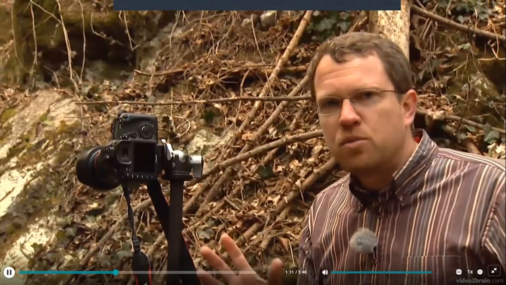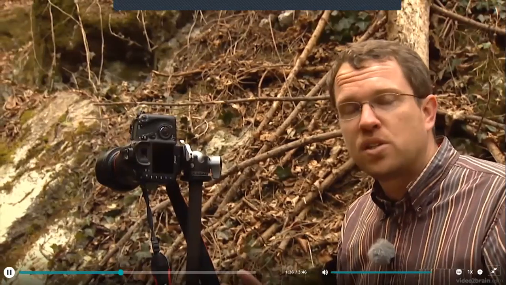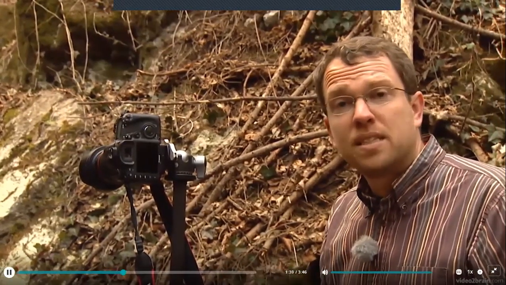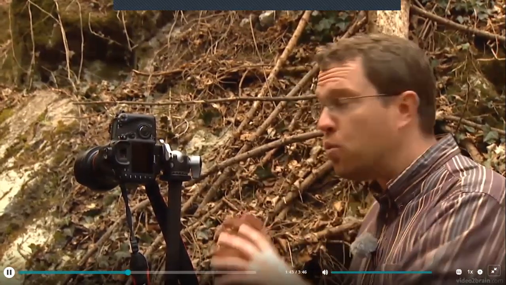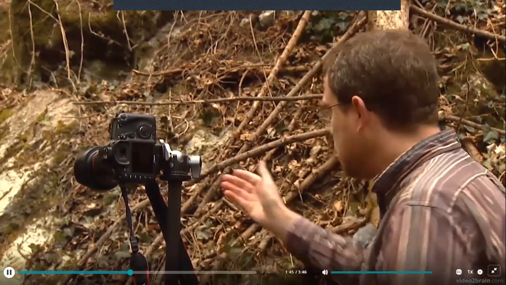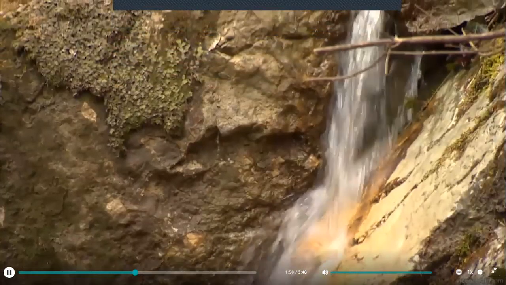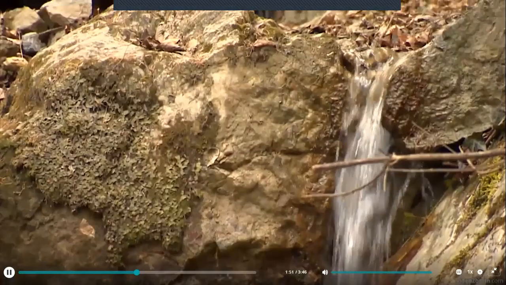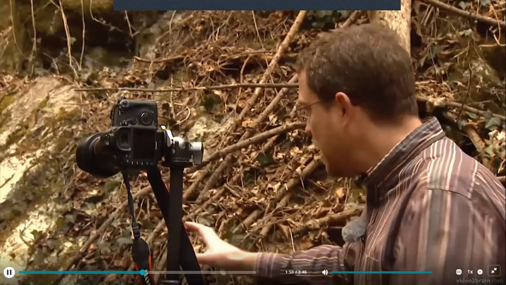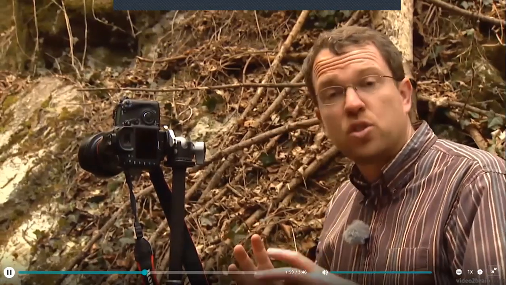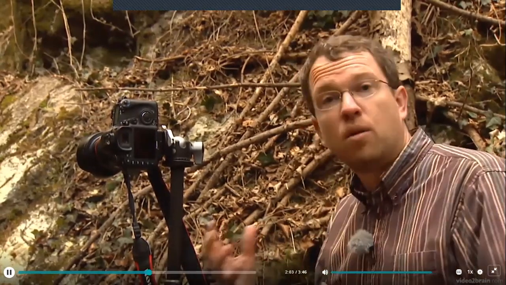But because I'm using this time value or shutter priority mode, I can move about and recompose as I see fit and still know that I'm going to maintain that half-second exposure in this particular case. I'll maintain my shutter speed regardless of the particular scene. So up above, you can see that the water is relatively bright, and so the exposure is going to be a little bit different up there. I need to stop down the lens a little bit in order to produce an accurate exposure in that area. Down below, things are a little bit darker, and so to use the same shutter speed, I would need to open up the aperture a bit in order to allow more light.